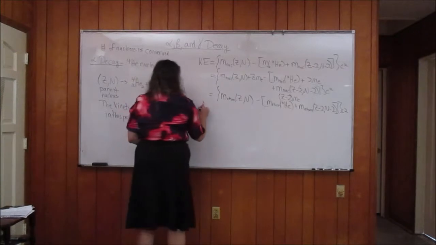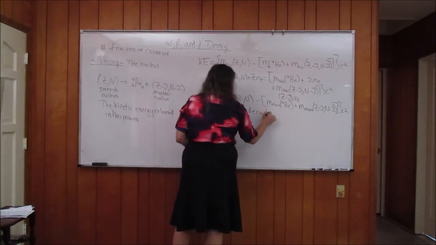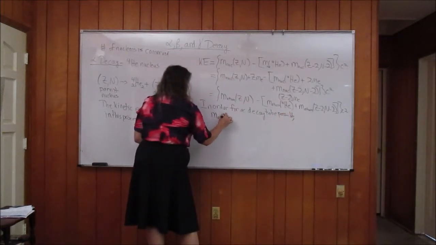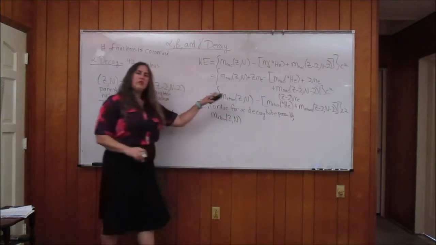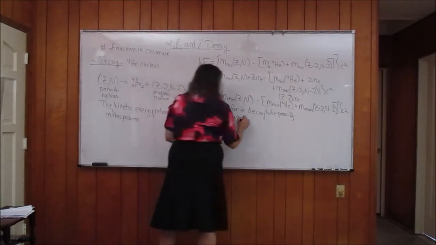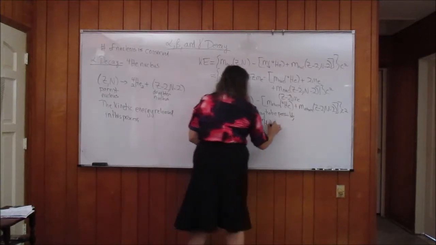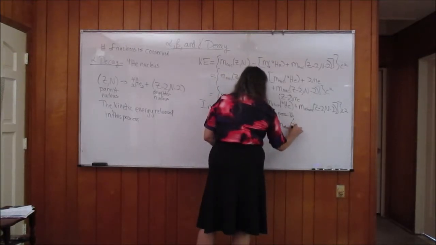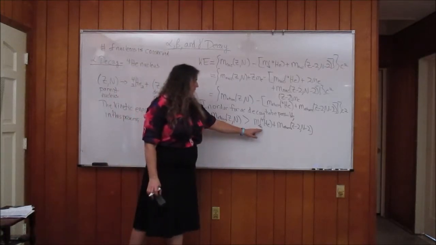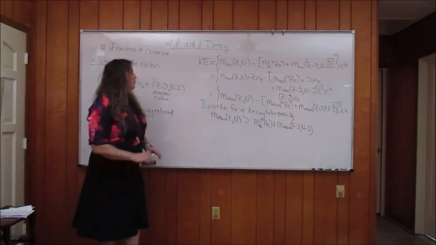So in order for alpha decay to be possible, it must be the case that the kinetic energy is positive, and that's the same thing as saying that the mass of the parent atom is greater than the sum of the mass of the helium-4 atom and the mass of the daughter atom, having a number of protons Z minus 2 and number of neutrons N minus 2.